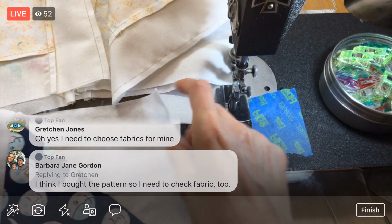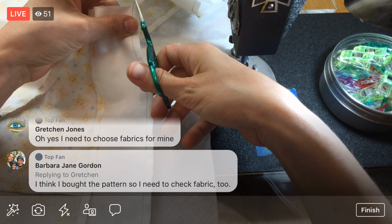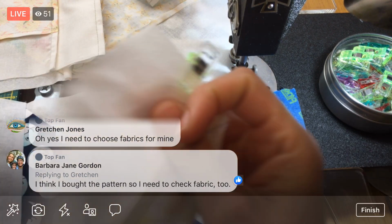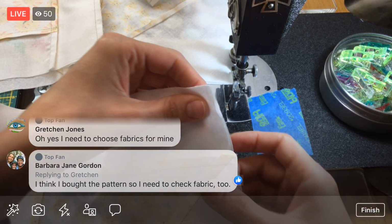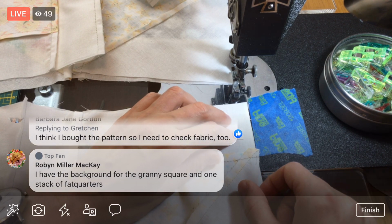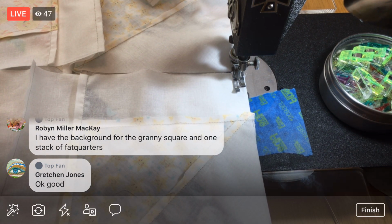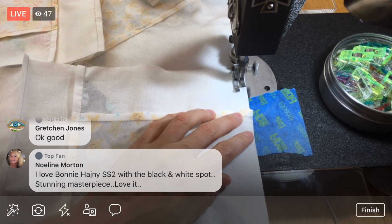Yeah, and when we get closer to all these projects, I will definitely leave enough time for everyone to get kits and get patterns and get fabric and all that before we get started with projects. I'd like to get more deliberate with them again. But you never know when something pops up. Like this Triangle Tango quilt was an unplanned project from an unplanned trip to Missouri Star Quilt Co. So, I mean, life happens still. Gotta let those projects in sometimes.